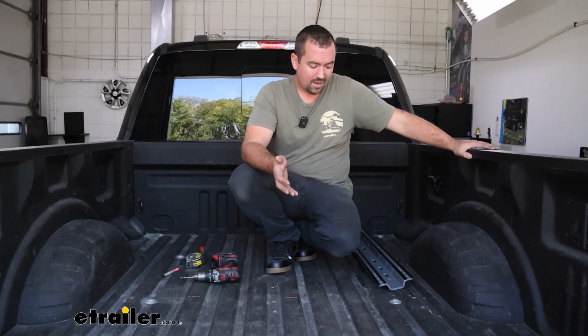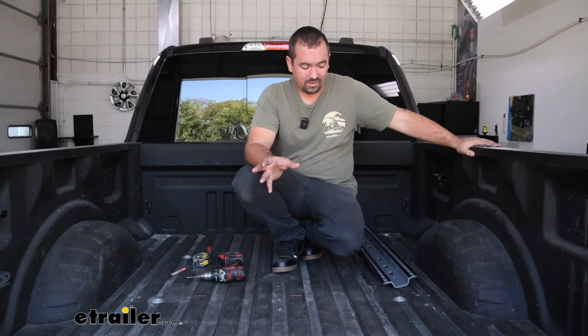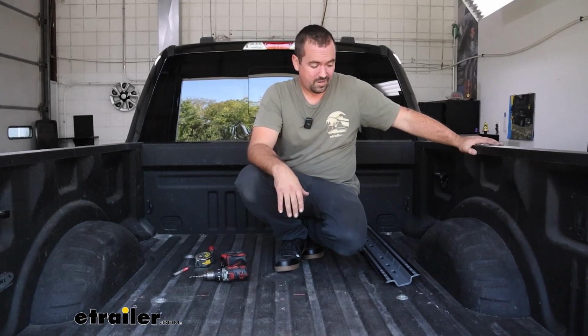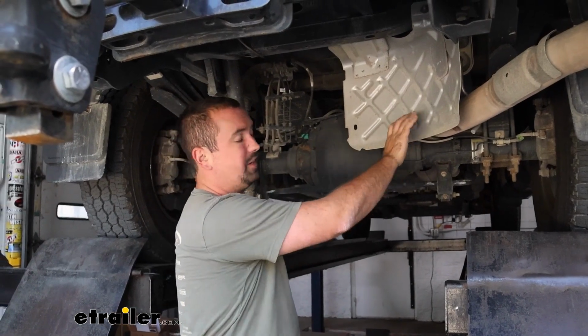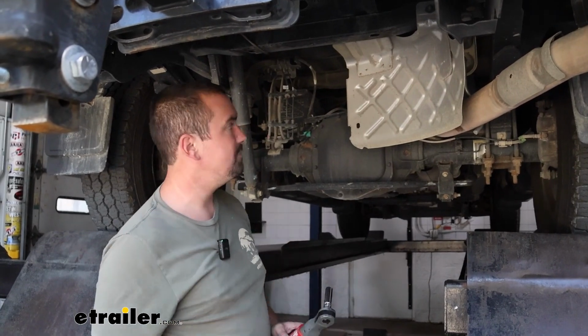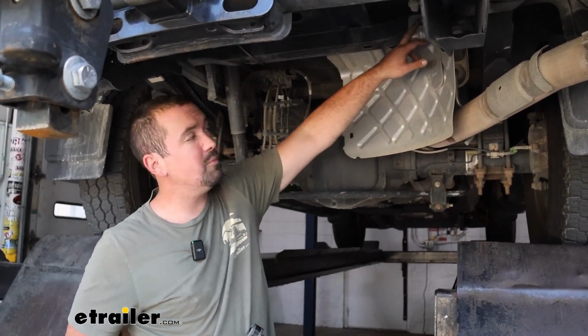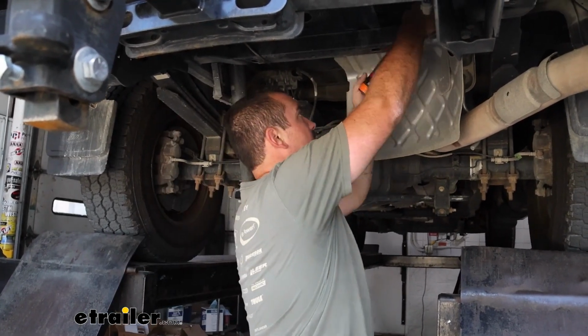And something I might recommend, if you have a spare tire, I would lower that down. It's going to make it a lot easier and give you a little bit more real estate to work underneath the truck. It's probably possible without lowering it down and removing it, but it seems to make it a lot easier for the installation. Also recommend getting your heat shield out of the way, again, just to make space for us to get everything mounted up. This is just 3 13mm bolts. You'll have 1 here and then 2 on the back side to get this removed.